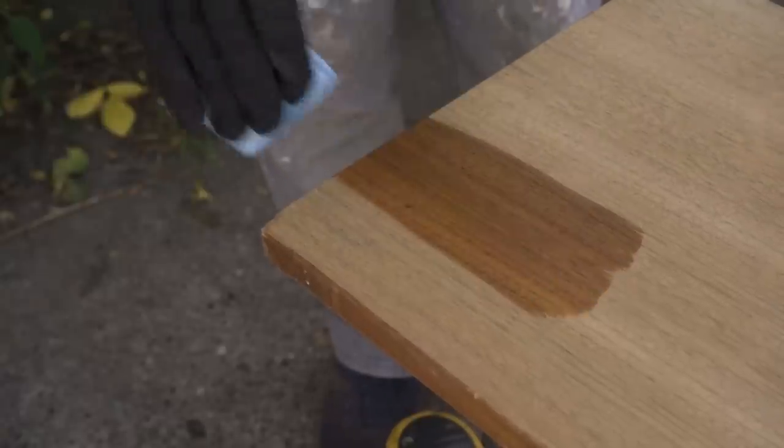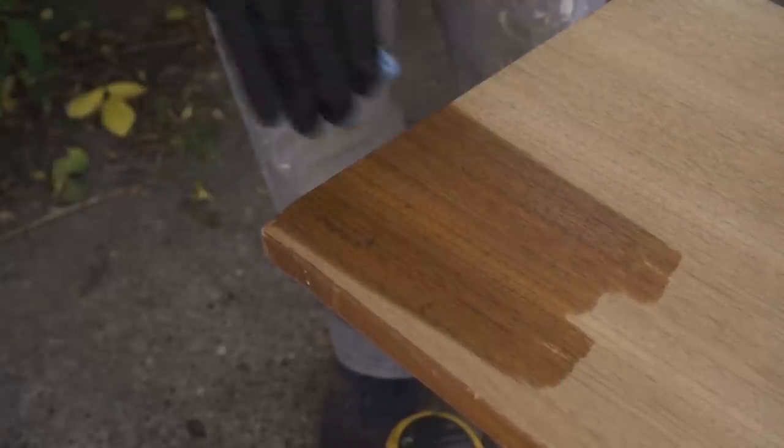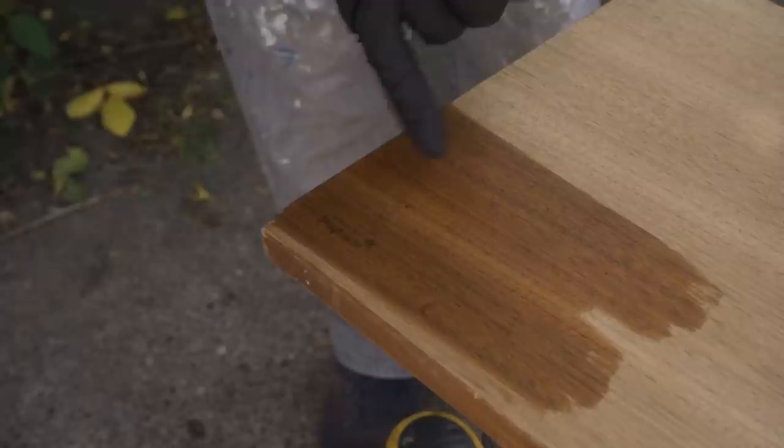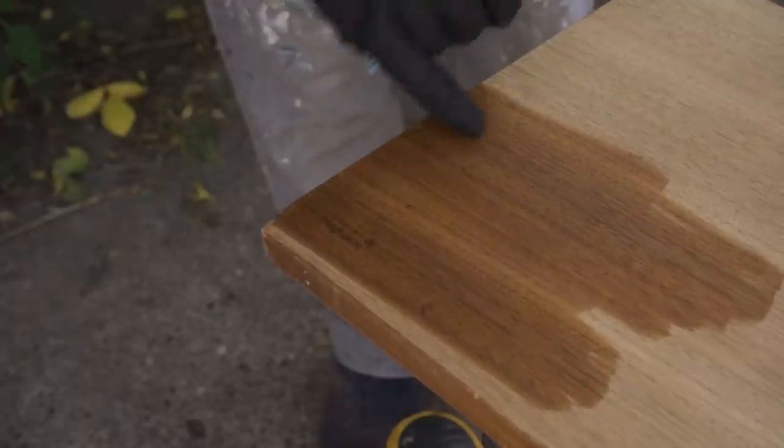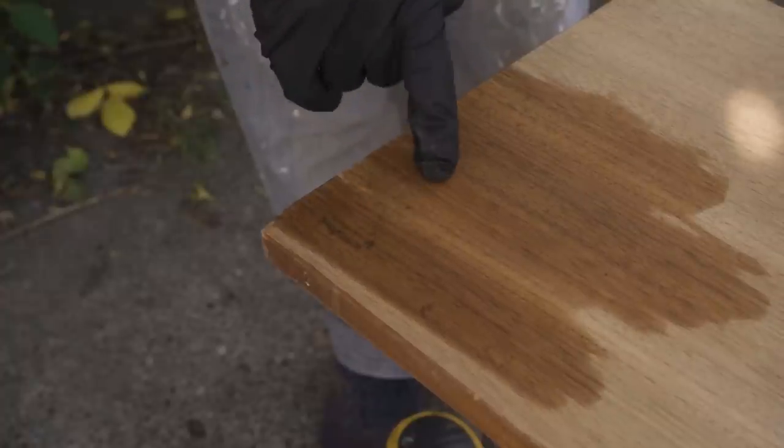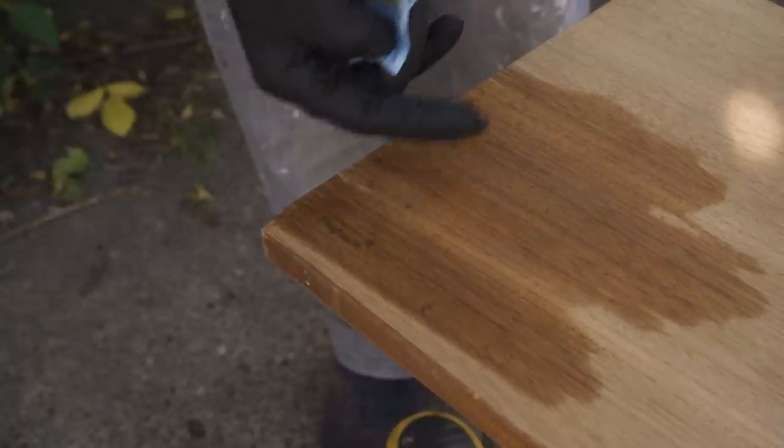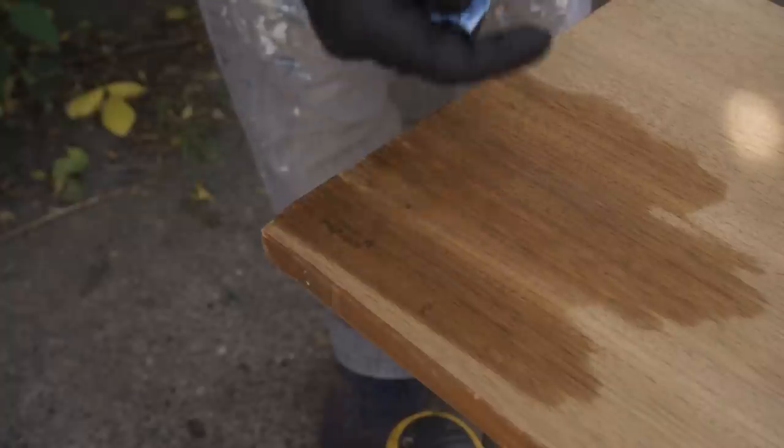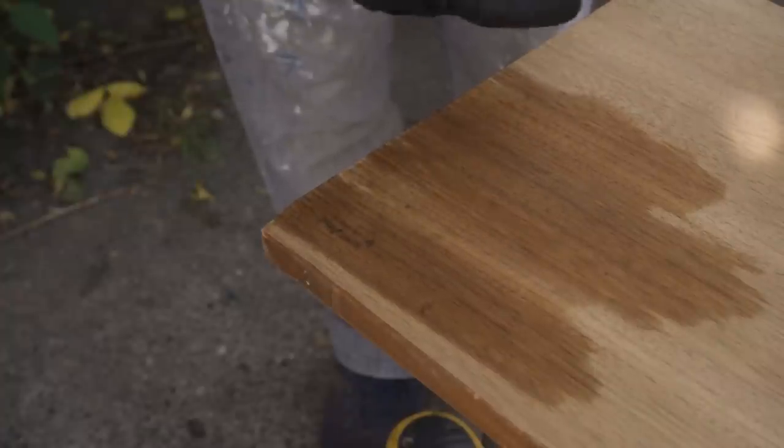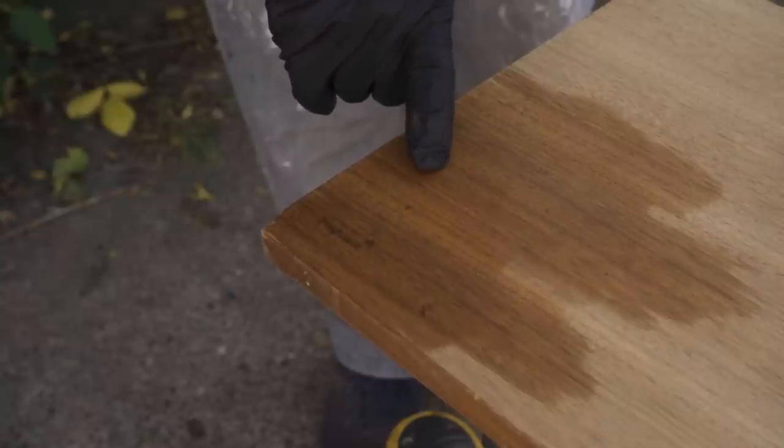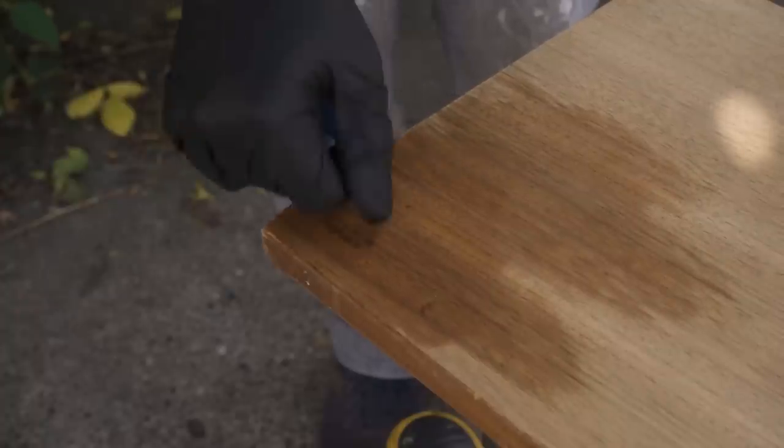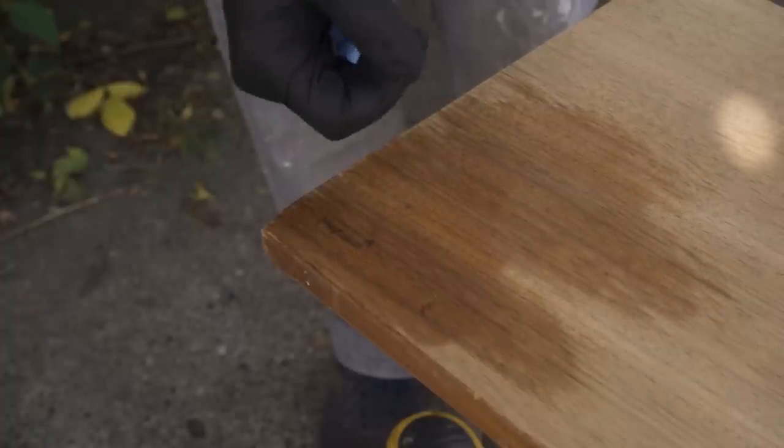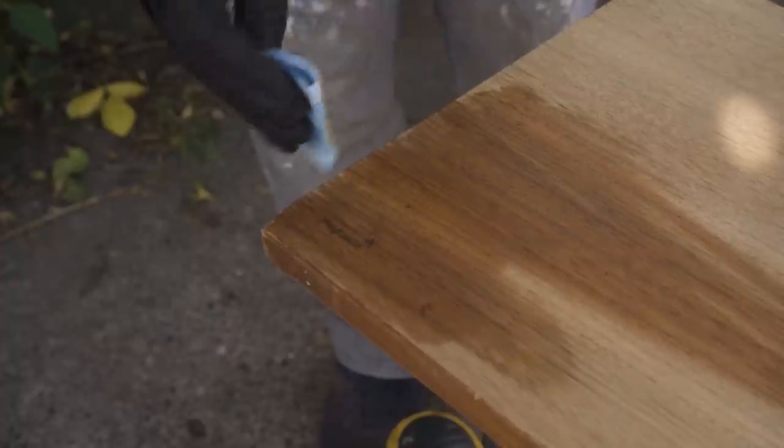So I steamed this and I sanded it with 120. And this is where those lines were, the scratches. And I can see them just a little bit. That's probably as good as I'm going to get them because this is veneer. So I can't just keep sanding and sanding until they're gone or else the veneer will be gone too. So I'll probably just leave it where it is. And hopefully I don't need to use stain on this because the stain would make the scratches more visible because they would absorb the stain and get darker. So we'll see.